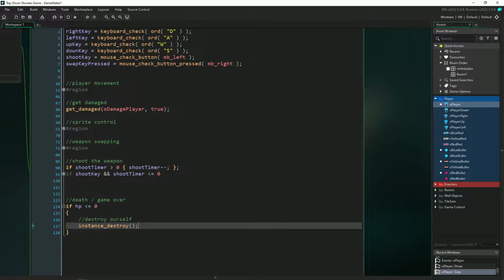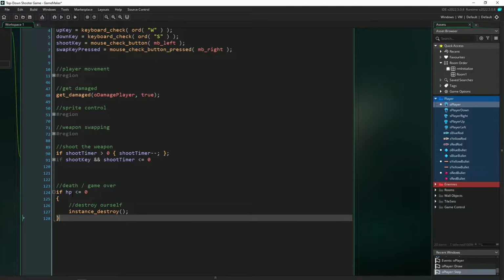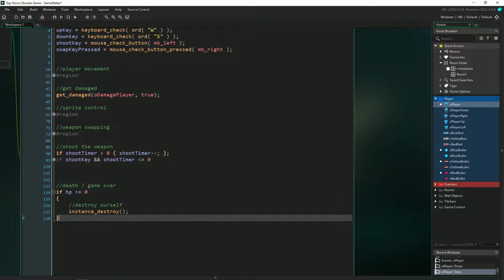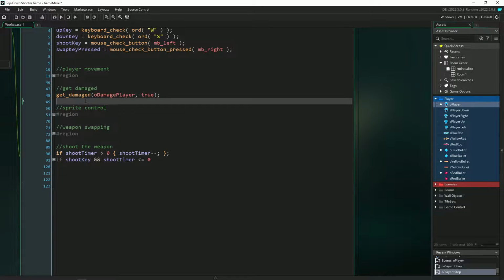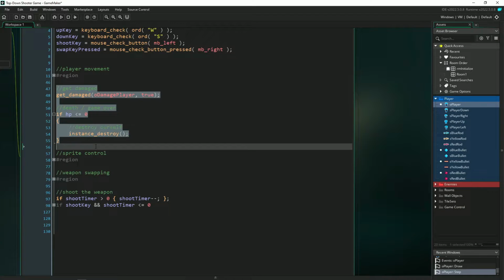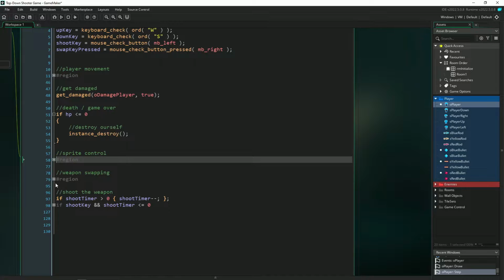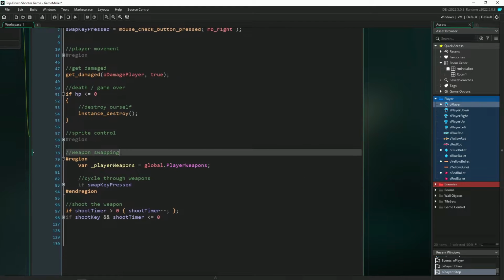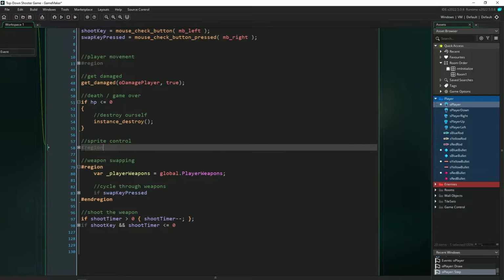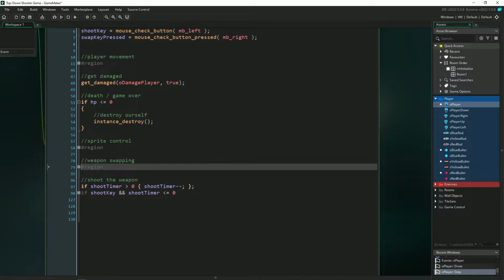This works pretty well at the bottom of the step event, but at the point that our player has less than or equal to 0 health, it doesn't really make a huge difference where we do this. The main thing that you want to know is, and to be honest, I'm pretty sure I know how this works, but I feel like sometimes maybe it doesn't happen. But let's say that instead of having our death code here, we just put it right where we were getting damaged, keeping all of our health related stuff in one section. Sometimes, and by sometimes, I think I mean most of the time or every time, it's kind of hard to tell, but in GameMaker, if an instance destroys itself like this, and then anywhere below that code, there is a reference to this own object.